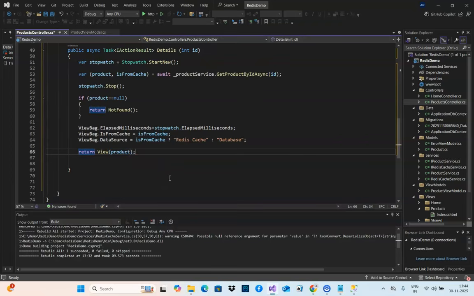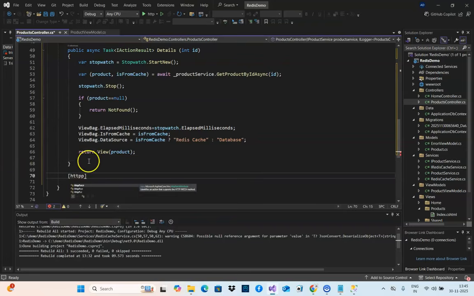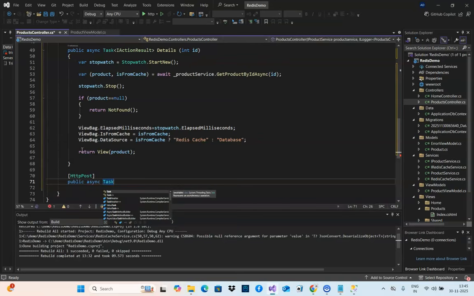Finally, we also have a code to clear the cache. So we are going to write the code to clear the cache. So this will be in an http post method, and this will be public async task action result clear cache.